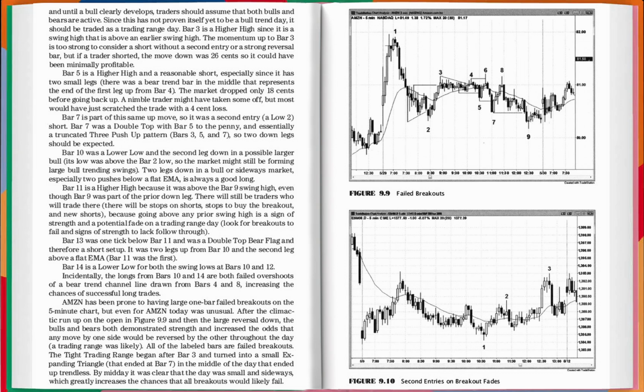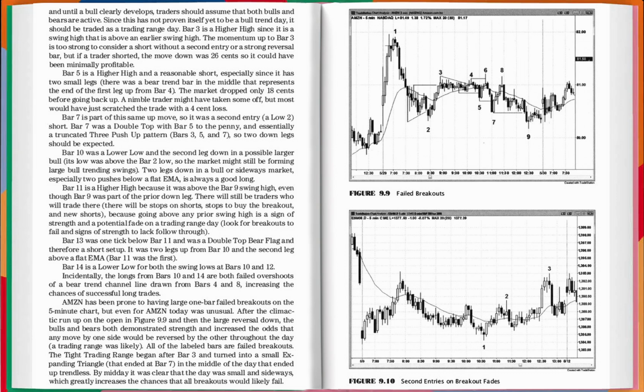There will still be traders who will trade there. There will be stops on shorts, stops to buy the breakout, and new shorts. Because going above any prior swing high is a sign of strength and a potential fade on a trading range day, look for breakouts to fail and signs of strength to lack follow through.